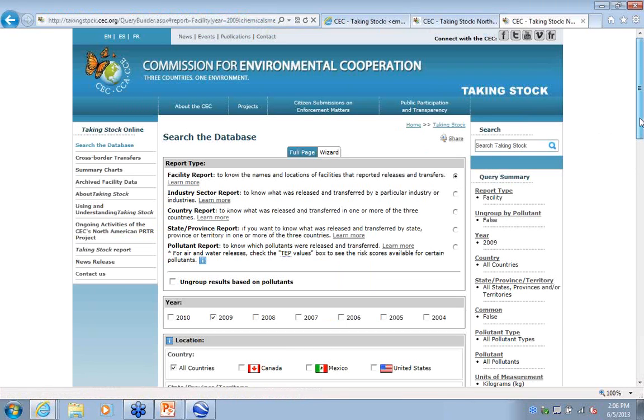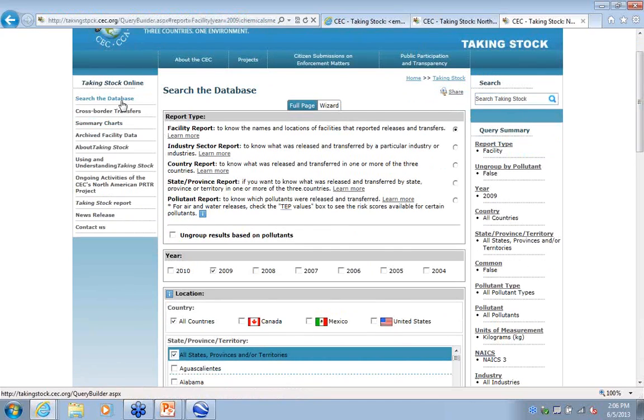In the left-hand menu on this page, you'll notice links where you can switch between the three main tools I just mentioned, or access other pertinent information, such as links to the most recent Taking Stock report and other ongoing activities of the project. In the report type box at the top, you can select between any of the 5 report types to view the data: by facility, by industry sector, by country, by state, province, or territory, or by pollutant.